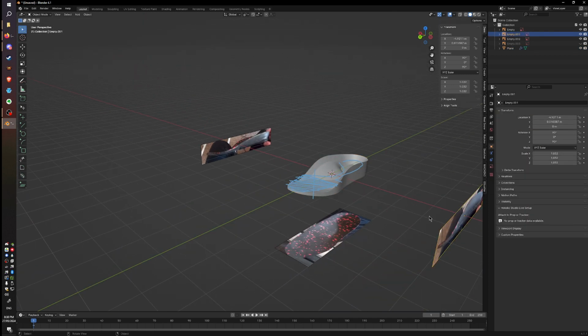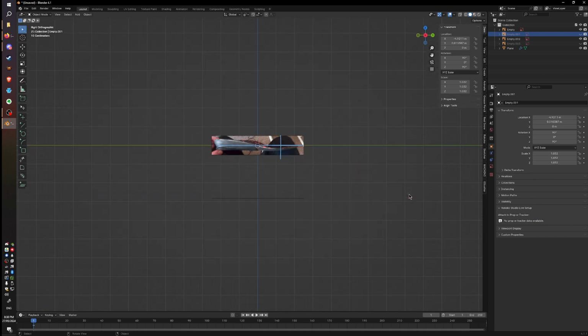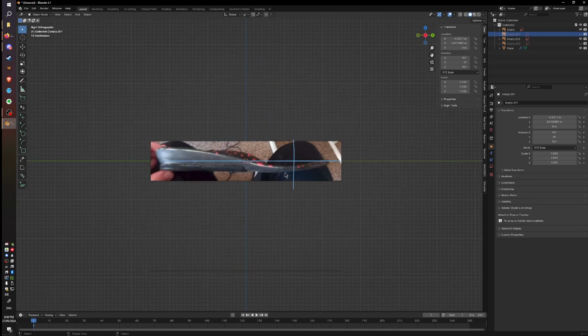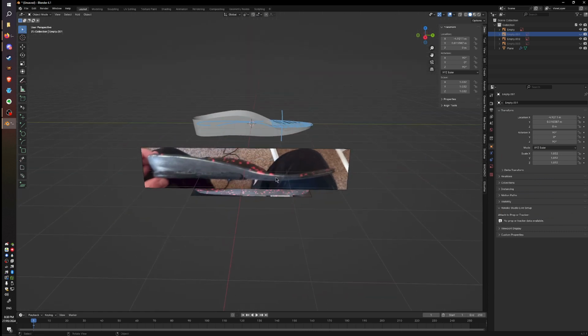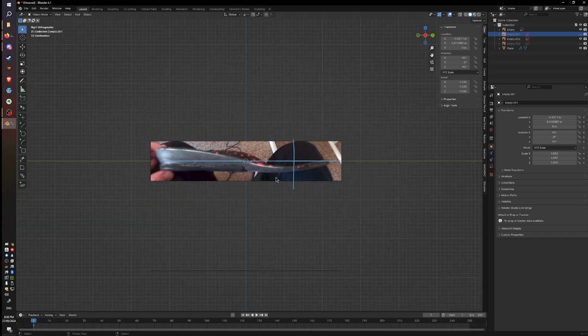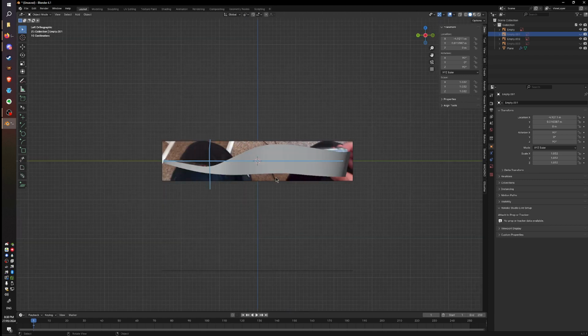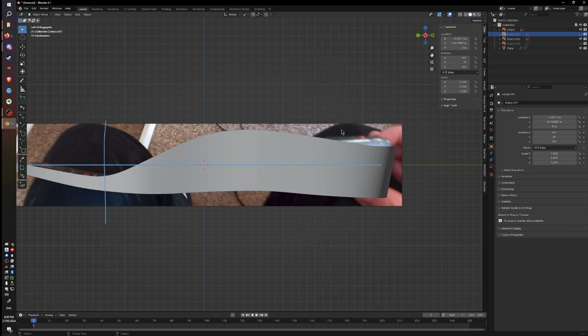So let's hide this one here, H3. Now, the 3 view will only show the image. And you think, oh, well, where's my model? Well, it's actually behind it. So when we press 3, press 9, and what 9 does is it flips whatever view is to the exact opposite of what it is. So if I press 9, we've got it, and we can see that perfectly.